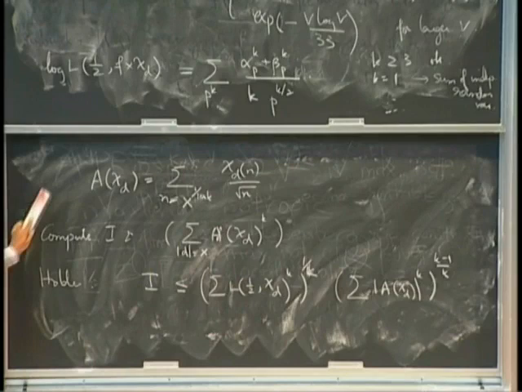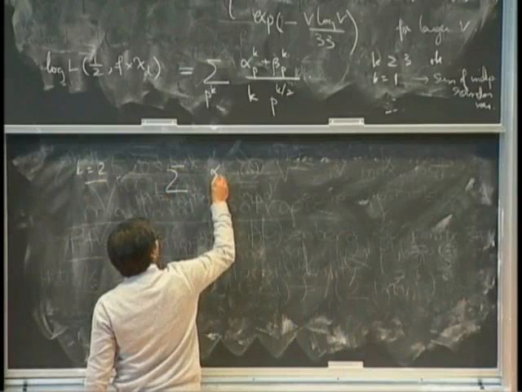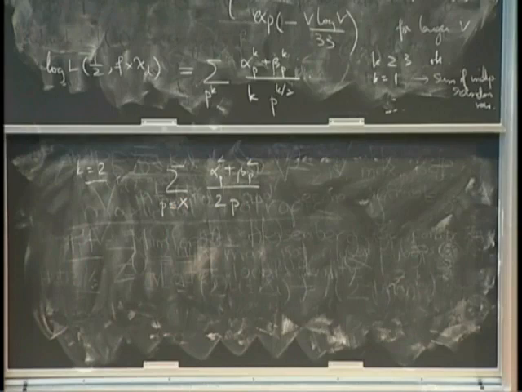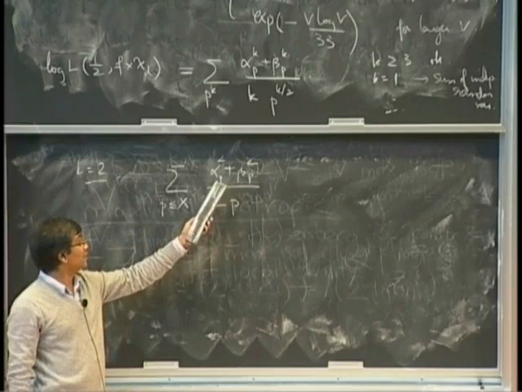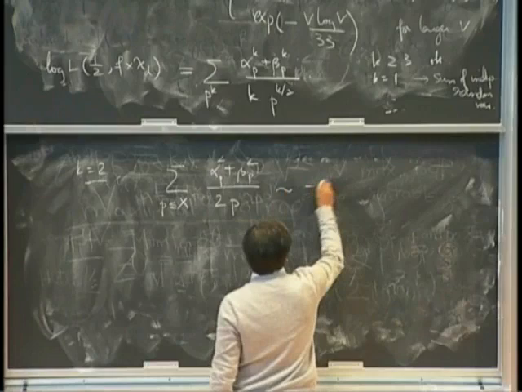Where the sum barely fails to be convergent. So that's a sum of alpha p squared plus beta p squared over 2p. I have to put something about p, maybe p goes up to x, let's say. And what's the average value of alpha p squared plus beta p squared? Well, alpha p squared plus beta p squared plus 1 is the coefficients of the symmetric square, which are going to average out to 0. So alpha p squared plus beta p squared averages out to minus 1. So this is minus half log log x.